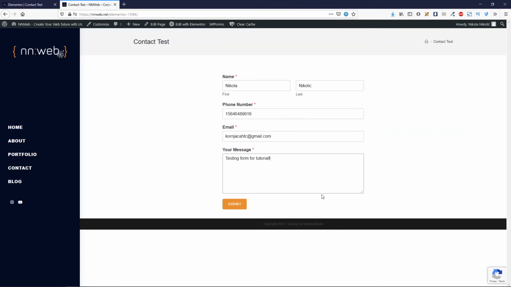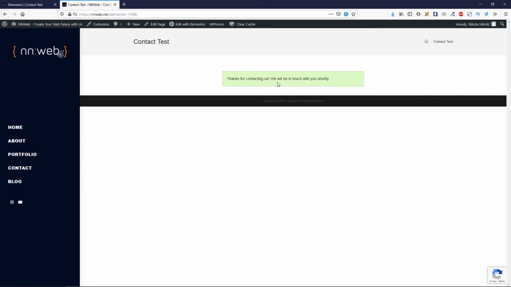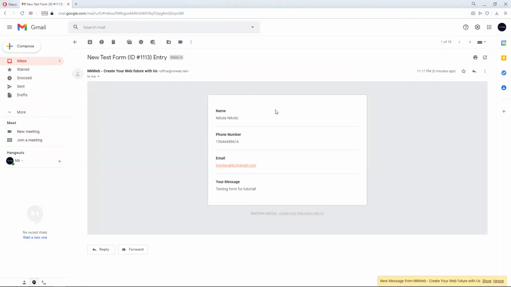This text here. When you're ready, click here on this submit button. Our message is successfully sent. Okay, now let's go to my Gmail account. This is our mail with name, phone number, email, and message.